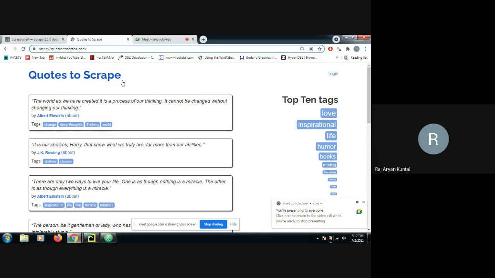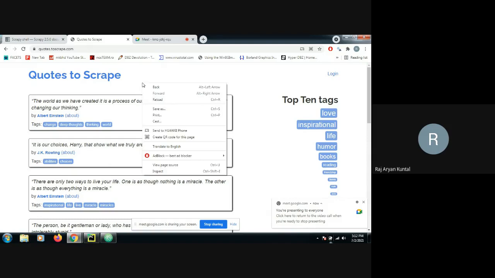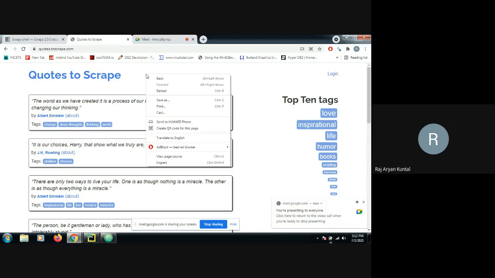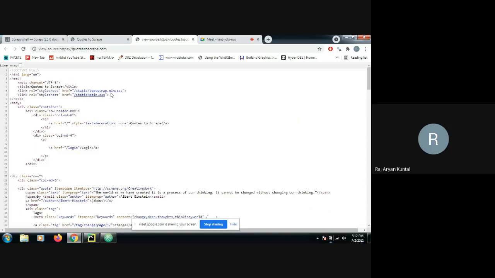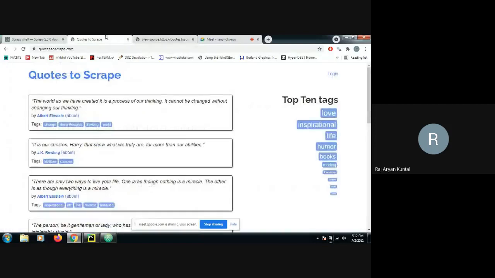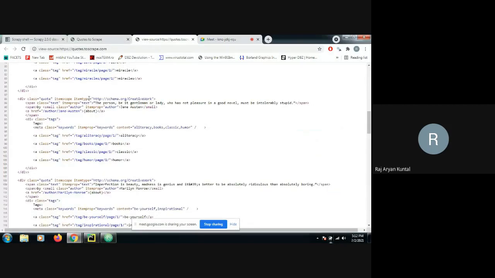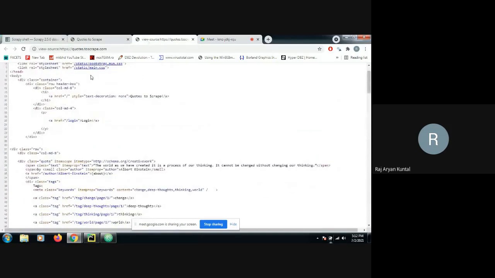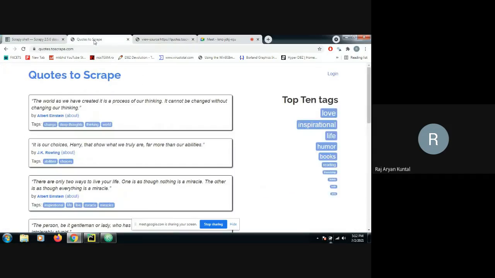Right. So I'll show you what I was talking about with the HTML. So we basically right click at any space and we go to view page source. Right. And as you can see, this complete document is what this is about. This complete document defines how this will look. Right.